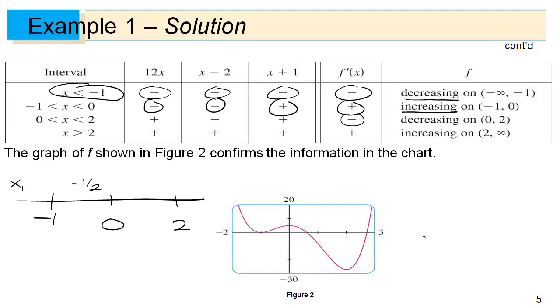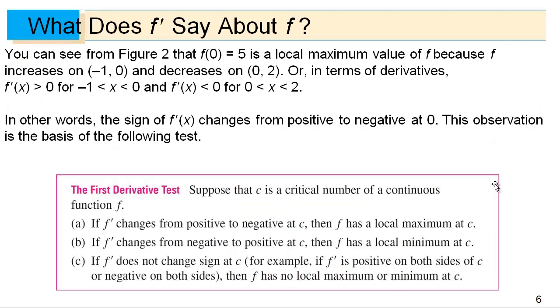You could think about a simple function like x cubed, right? Here, there's going to be a point, if it levels off just right, that you're going to get a horizontal tangent line. You're going to get the derivative equal to 0, but you can see very clearly that it's going to be increasing everywhere. So you're going to get an increasing and an increasing for that kind of function. So just keep that in mind, that it's not always going to alternate. It does happen to alternate a lot, especially since we're going to be dealing with a lot of polynomial functions, and polynomial functions tend to all alternate like that. So you will see this pattern over and over again, but please don't fall into the trap of thinking it is always the case.